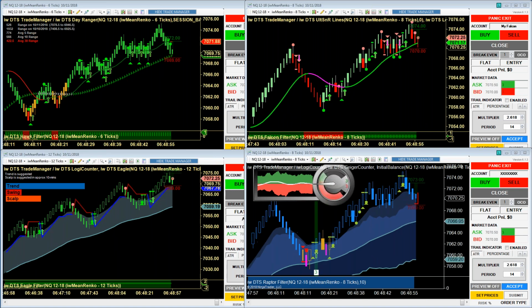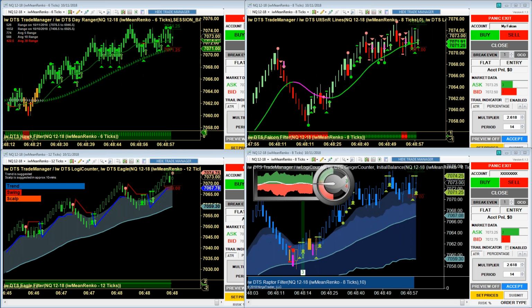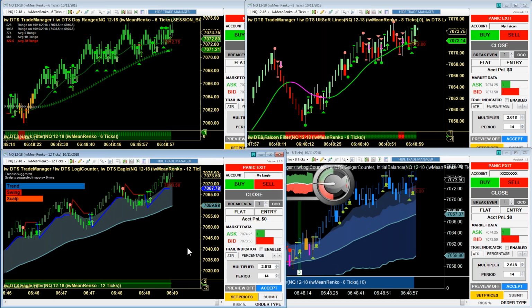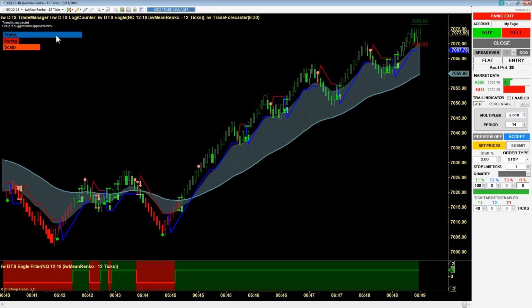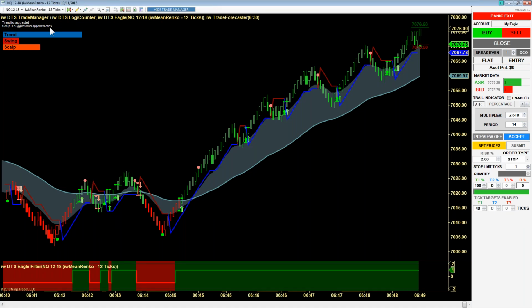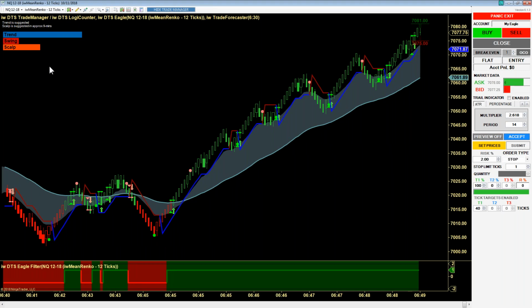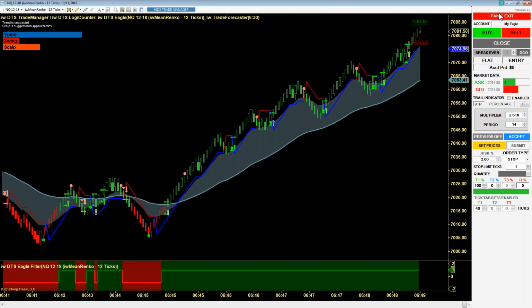Okay, so what started off as a fairly bearish looking day has now come back with a strong bull day. Here again, look at the trade forecaster cycling between trend and scalp modes. And once again, it's under 10 minutes here. I wouldn't take it too seriously. It's more likely that we're going to see another reverse of sorts.